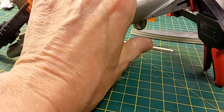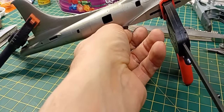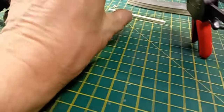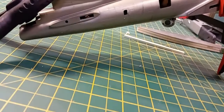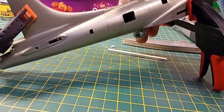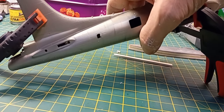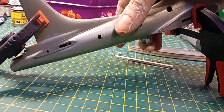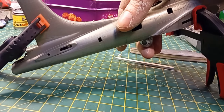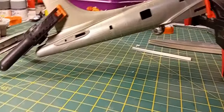Got to watch this because it's not really. That moves ever so nicely. There you go. It's got a little TIE fighter hanging from the bottom. I'm not actually sure which part of this was the top or the bottom. It should be like that with guns below that window. Or, yeah, I think that's it. That's where the hatch is supposed to be. Anywho, some light on the subject. But yeah, I'm happy with that.